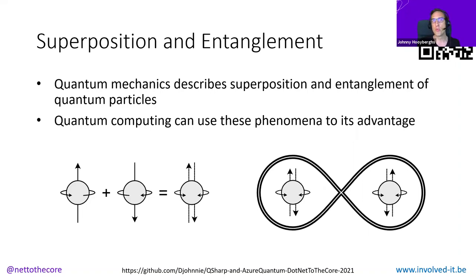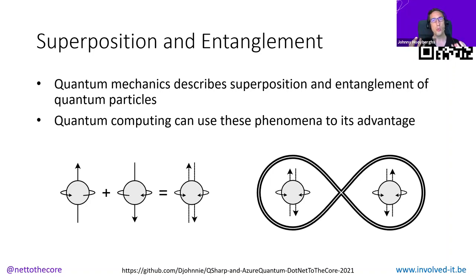So for me, that is kind of what superposition is. When you don't look, when you don't measure, it's up or down at the same time or none of the two, whatever. And then when you look at it, when you take a measurement, then the universe takes a decision based on some probability. Okay, the alignment is up, and then you can slot it in. So that's basically what superposition is all about. Again, in a few minutes, I will talk about why that can be of benefit to us when we talk about quantum computing. And then on the right-hand side, even something that is more funky is what we call entanglement.